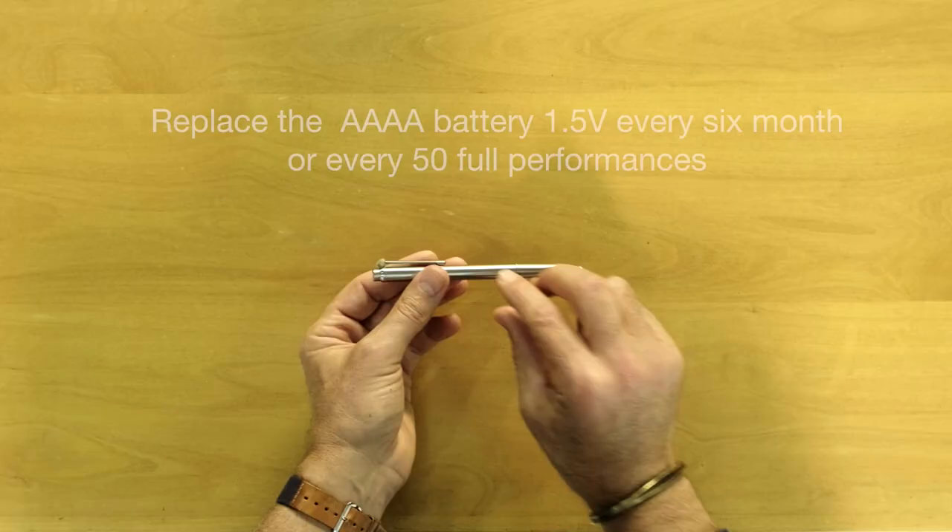Set up and reset: you need a battery. The battery will last about one and a half months. If you're going to store it for a long time, take the battery out — batteries corrode and your props get ruined if you leave batteries in things too long. Thread breaks, so it's good to get some backup thread just in case. You might want to have an extra spool, especially if you're going to do table hopping — you don't want your thread to break and be messed up for the rest of the night. Positives: Yagel's Spider-Pen keeps getting better and better. This is a fantastic prop that you'll get a lot of use out of.